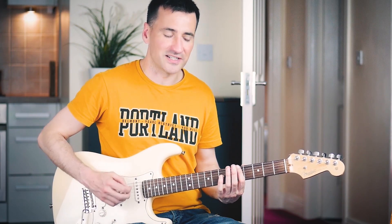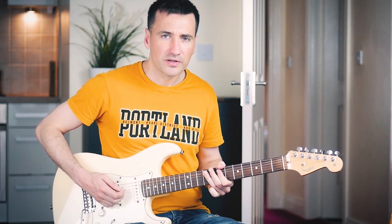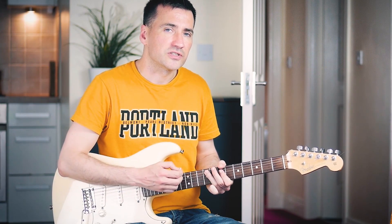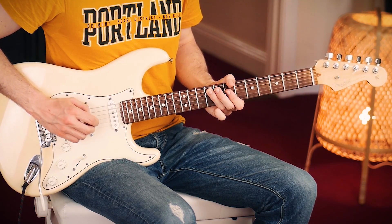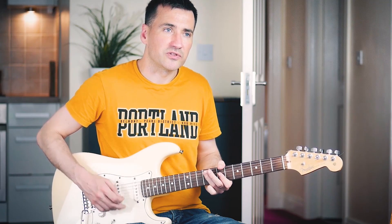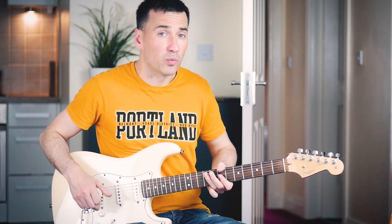You notice the first one is quite easy. But the second one is more difficult because you need to play the note on the A string as well as hit the strings. So what you want to do is mute the other strings — thumb muting the low E string, ring finger muting the D string, and index finger muting the top three strings. That way you're able to play the note and be able to hit the strings as well without getting any unwanted noise.